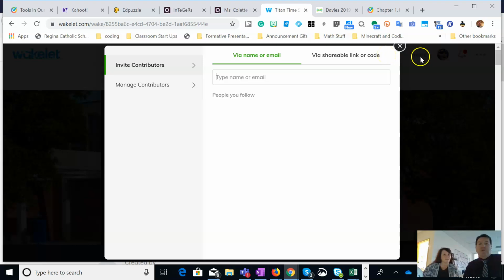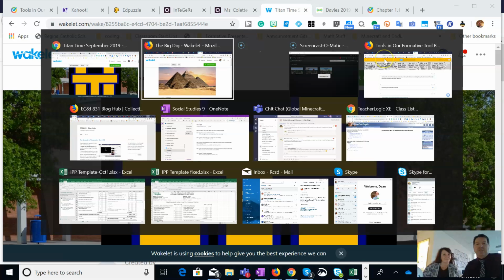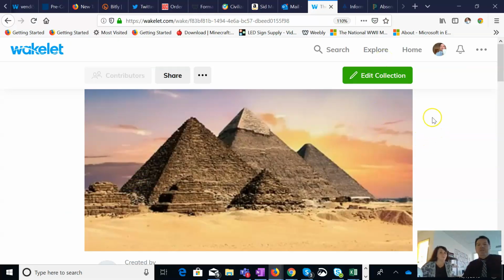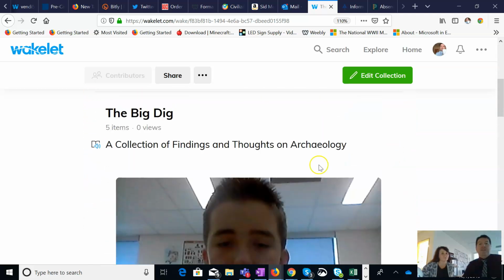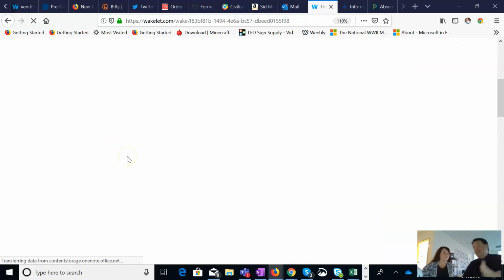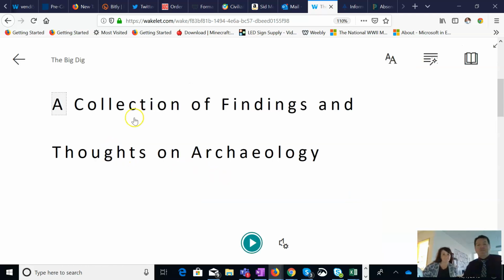So what I like about Wayclick is it definitely hits a lot of the 7 C's of 21st century learning that we're talking about in a one-stop shop. So I'd highly recommend checking out Wayclick. There are cool things to do. It even has an immersive reader built in, which is so nice. The cool thing that I know Microsoft does with a lot of their products.